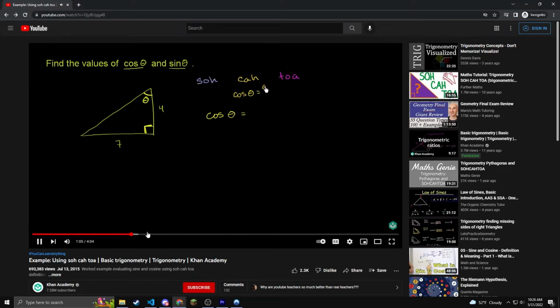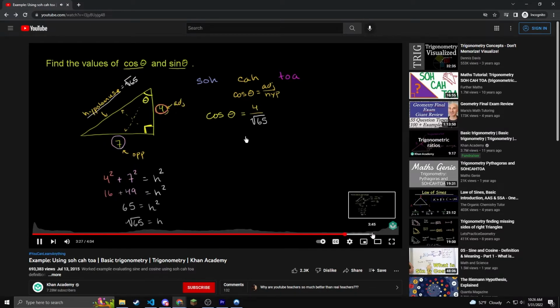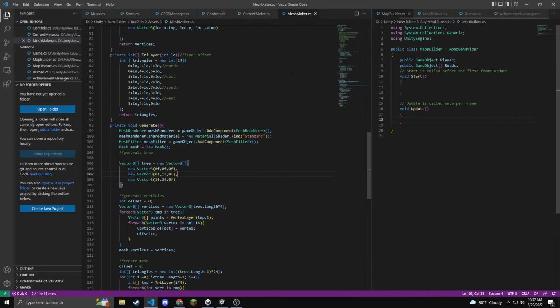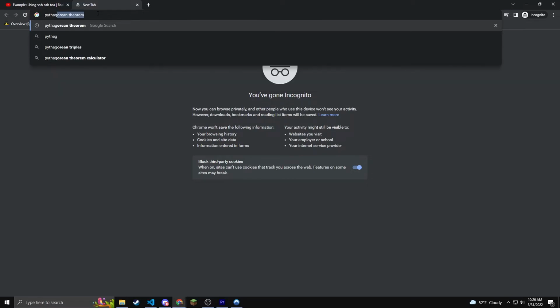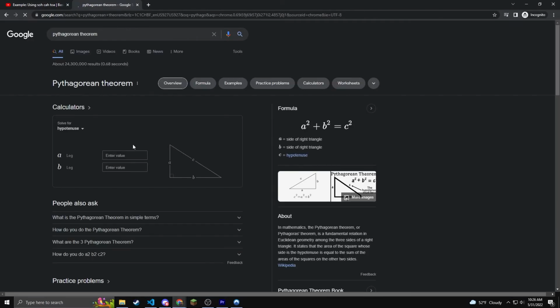Triangles makes sense. Yeah, that's what I want. Opposite, adjacent, hypotenuse. Perfect, got it. And I'd also never forget Pythagoras theorem. Yep, I would never forget that either.